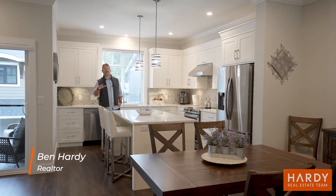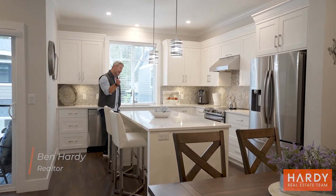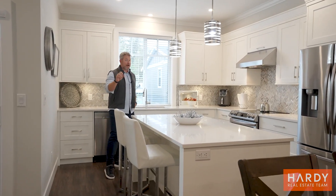Welcome to Ferguson Place. We're very excited to bring this property to you. It is absolutely brand new — like the day we sold the development for Citadel Properties. You'll love the finishing details from the top to the bottom. Everything is perfectly thought through, and it will be a wonderful place for your home.